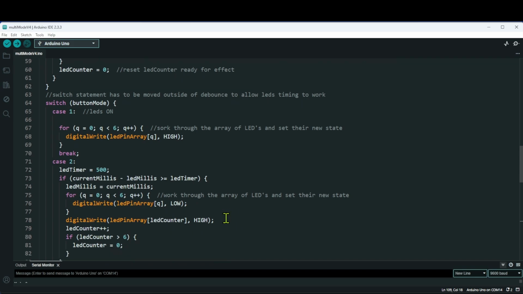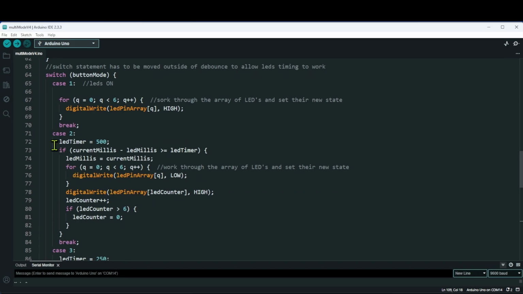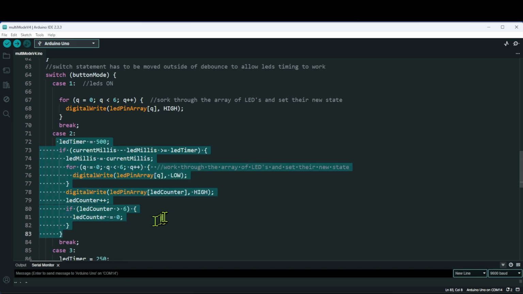Now again, as I said in the previous sketch, if I was writing this for myself, and this code would probably start to become more complex if you were doing lots of stuff, you would write your own function, call it mode 2 and put this code within that function.